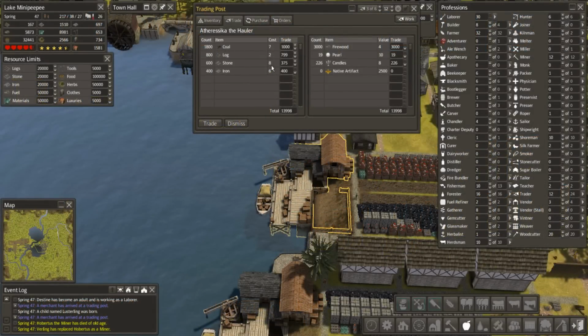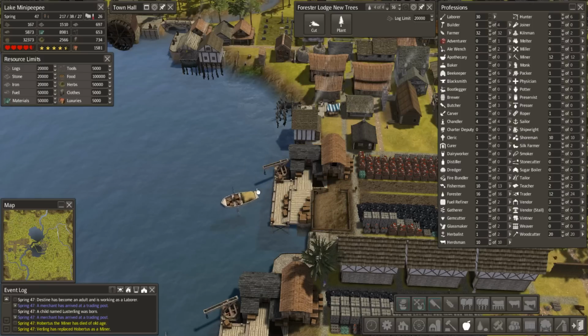If you remember at the end of the last episode, this hauler turned up with all this cool stuff. We're buying 1,000 coal, 800 logs, 375 stone and 400 iron. Let's trade that, because that's all we could afford. Am I going to keep this guy and buy the rest? Nah, I'm just going to get rid of him, because we want to get on with doing other stuff.